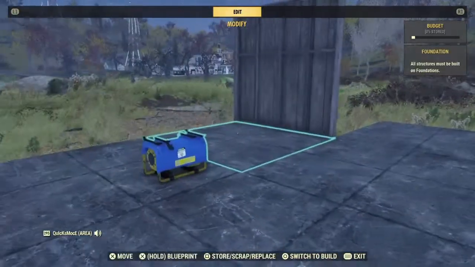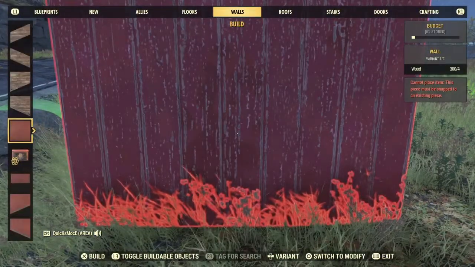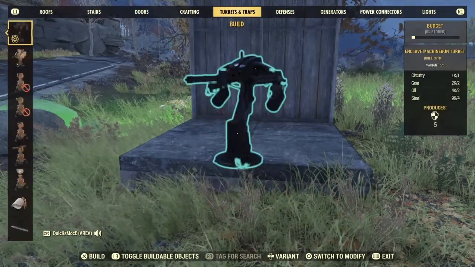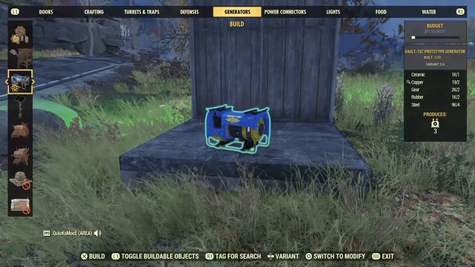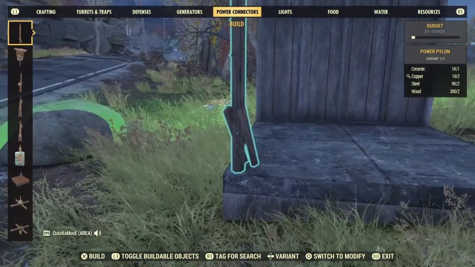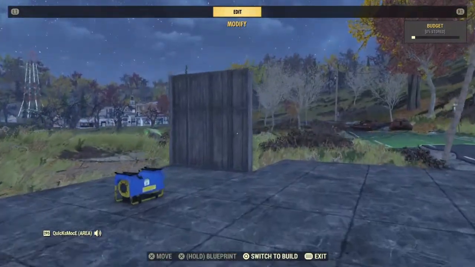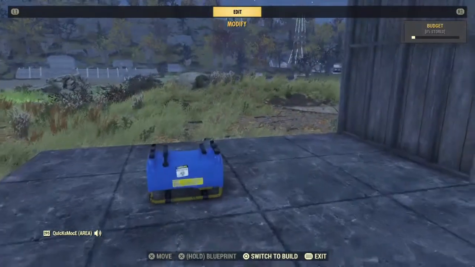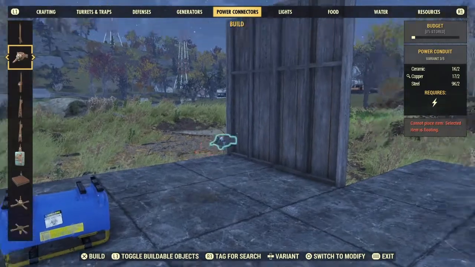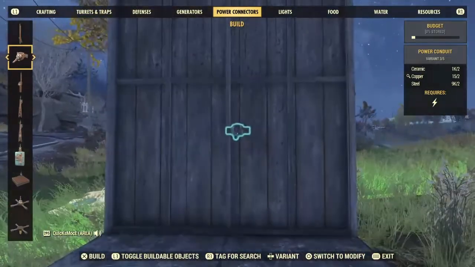Okay, so there's a couple of ways you can do this, okay? And actually, you know what? What else we're going to put there is, let's see, something that needs to be powered. This, okay? So one of the things you can do is you take your generator, your connector, your power connectors, right? You put one here. And you put one here.